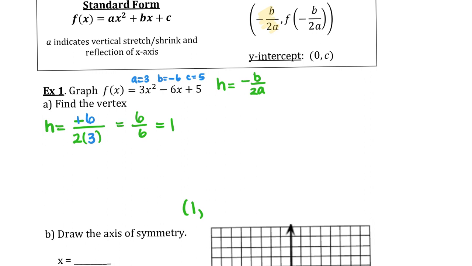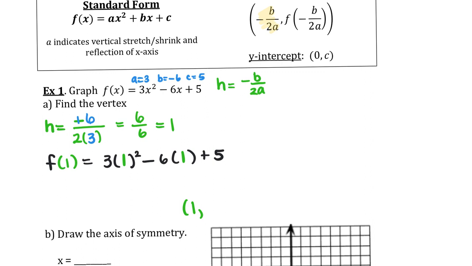Now how do I get the y-coordinate? To get the y-coordinate, I just take this x is 1 and I plug it back into the original equation. Because the vertex is (h, k), sometimes we like to write k equals. If you would rather write y equals, that's fine too. Actually, no, let's not do k equals. Let's do f of 1, since this is called f. I'm going to plug a 1 in. Or you can write k equals, or you can write y equals. So it's going to be 3x squared minus 6x plus 5, and then everywhere the x is, I plug in my answer, which I just got, 1.